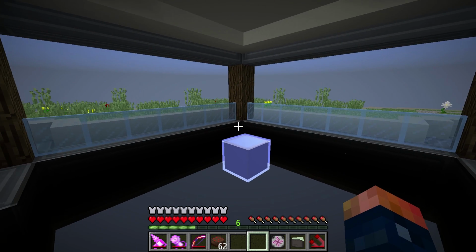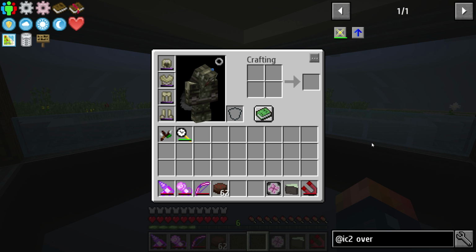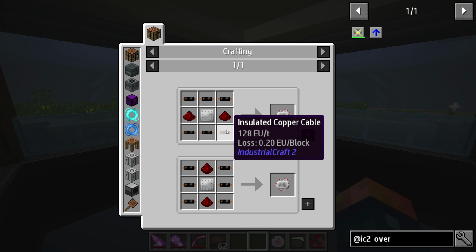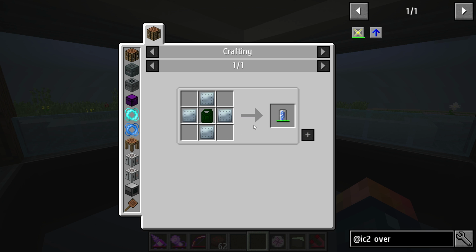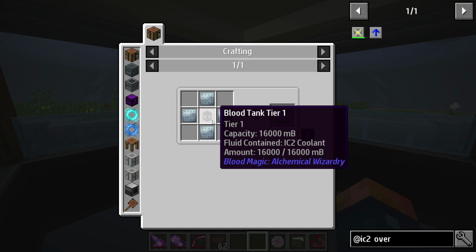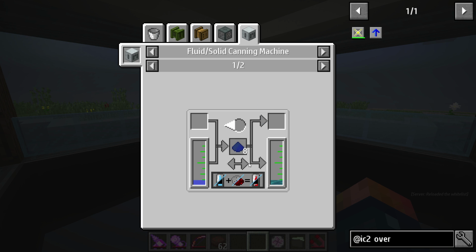Definitely getting into the stage of making overclocker upgrades. Let's take a look at overclocker. Overclocker upgrades require coolant cells, and we also need a way to autocraft these circuits, which shouldn't take too much to do. We can set up automation for that pretty easy. But the coolant cells themselves, they show right here that they're not actually being filled. They mean you have the reservoirs that are showing it's being filled, but we need to actually fill it with coolant, IC2 Coolant, which is this stuff right here.